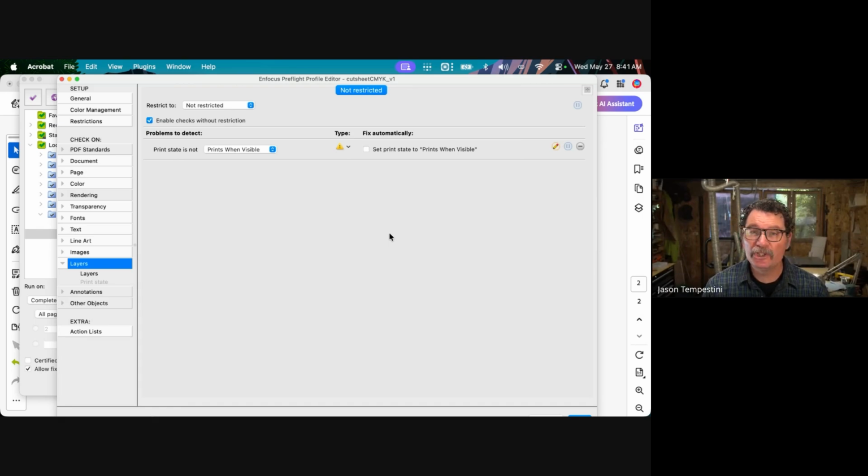So this just checks, and says, hey, the print state is not set to print when visible for a layer. I'm not fixing it automatically, but that's debatable. I went through such a particular piece of pain that I normally set this to make it print when visible, because if you gave me a layer that's visible, I'm printing it. You should have deleted it if you didn't want it printed. But I can see where potentially I'm being slightly aggressive there. So that's where we end up: okay, we're going to check for when it prints with visible.